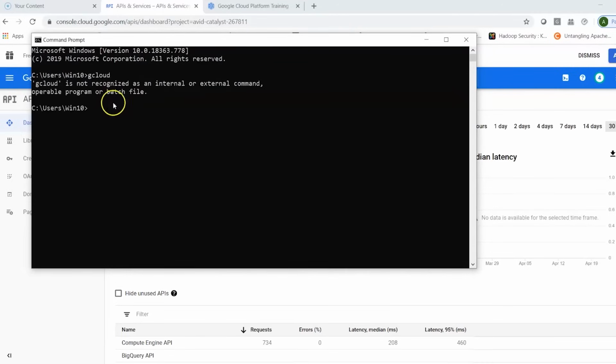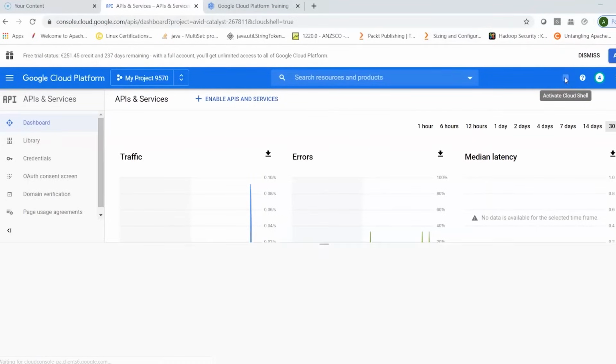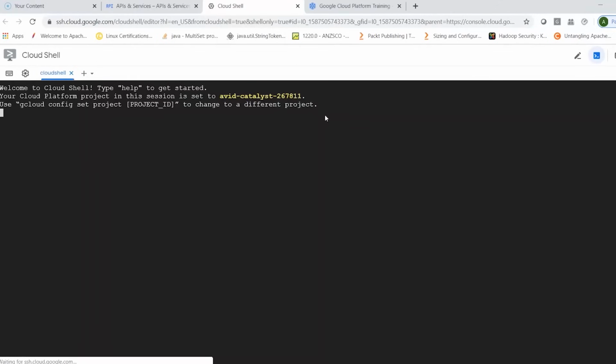So in my case, I had set up the Cloud SDK, and basically I can get into that by looking at what path I have set up. So Cloud SDK, and then I can be using it from my Windows machine as per my comfort. I can also activate the Cloud Shell here, which will basically open up a terminal. And at any point of time, you can open up this Cloud Shell in a different window. It is preparing the Cloud Shell, where it will by default set up your project.